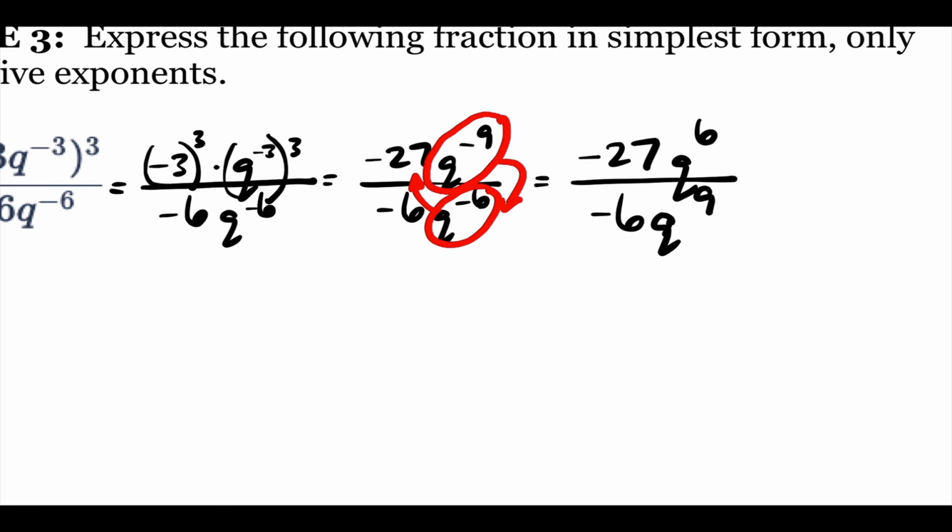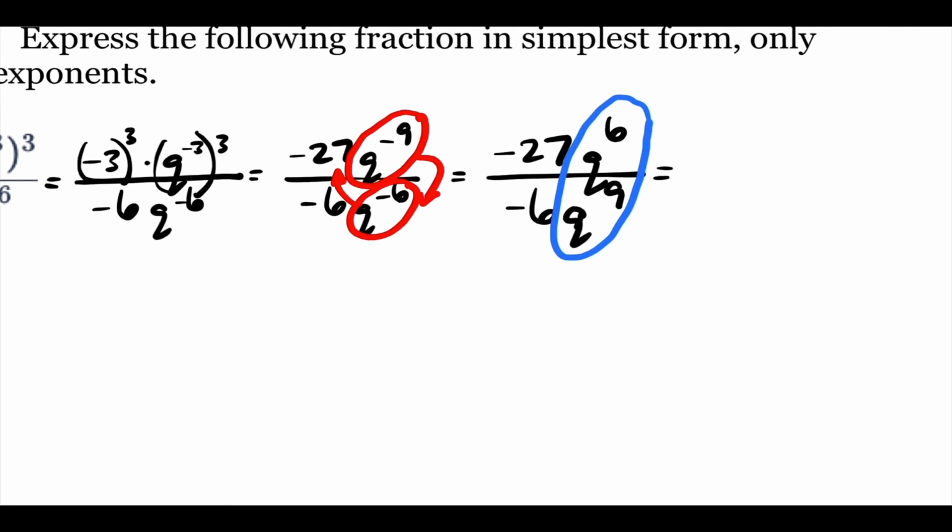No more negatives, no zeros. Skip that step. Now cancel out or combine. What can I do with the q's now? Exactly. I can make giant ones out of them, right? How many are going to be left after I do giant ones? 3. And where are those 3 going to be left, at the bottom or the top? Bottom. Good. So on top, I'm just going to have negative 27. No more q's because all of them got crossed out with giant ones.